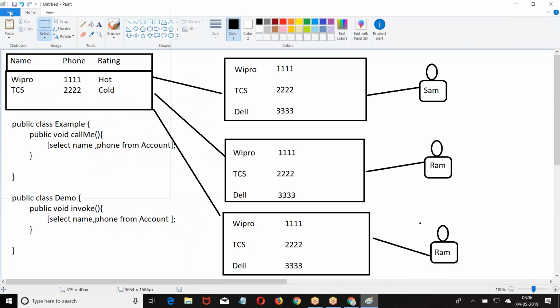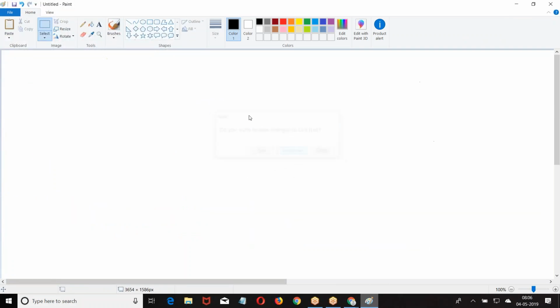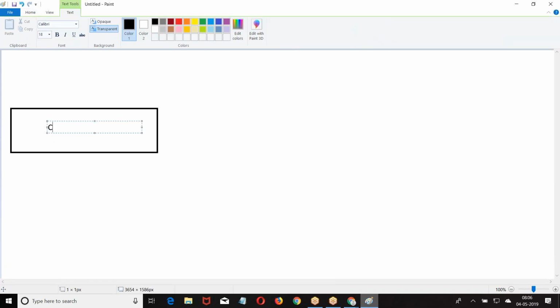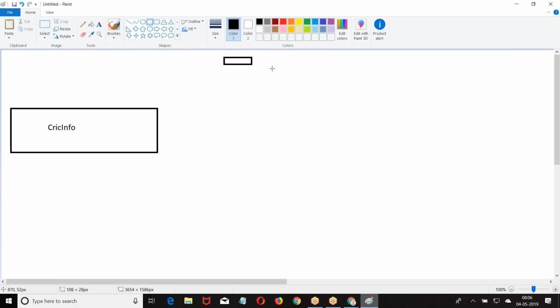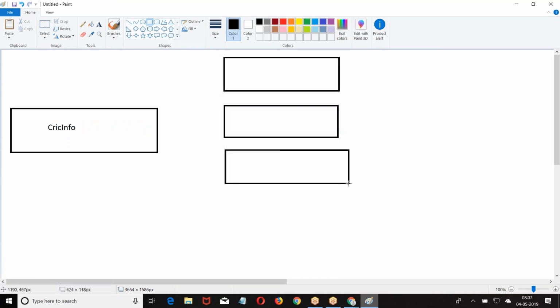Now, tell me one use case of this. Why do you want auto refresh instead of manual refresh? Say we have a Cricinfo website, or some ESPN sports website. A number of people have opened the website and are seeing the scores.